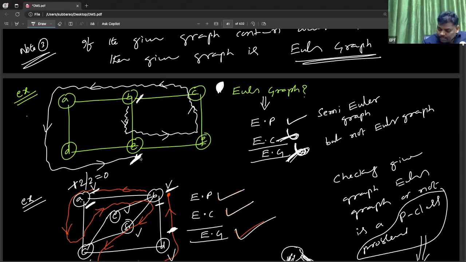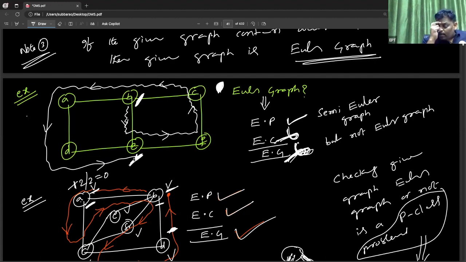An odd degree is there, that is the reason it is not an Euler graph, which means it is not an Euler circuit. But how many odd degrees? Exactly 2 odd degrees? Yes. Then an Euler path is possible. One of the odd degree vertices is the starting point, and one is the ending point. Suppose you start from B. I started from B, one of the odd degree vertices, and you will end up at the other odd degree vertex.